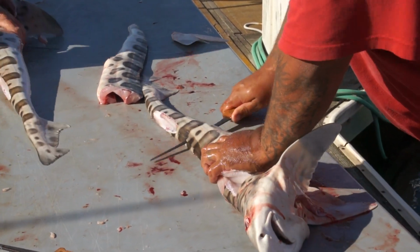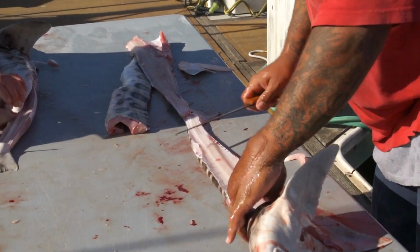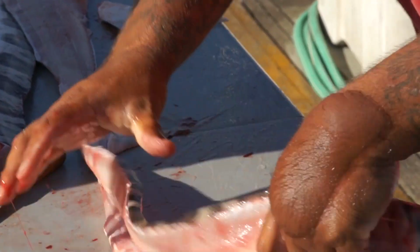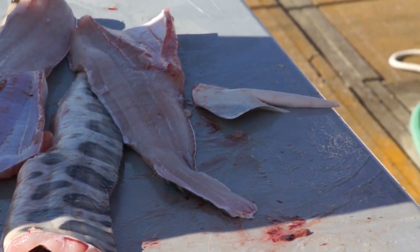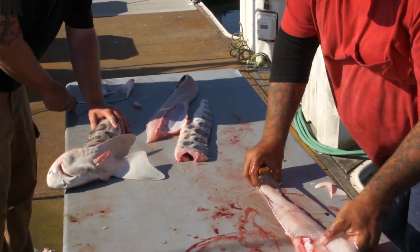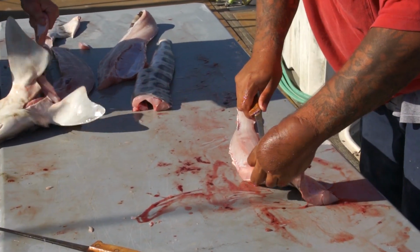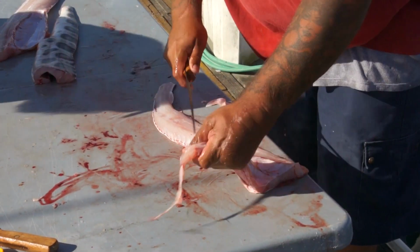These fish just have a big cartilage that runs down the middle, just like a sturgeon. If you get in here close, I'll show it to you. All it is is a cartilage bone, and once we're done, that's all you have left. You just take the belly meat right off. A lot of people don't want to eat the belly meat, so we're just used to cutting it off.